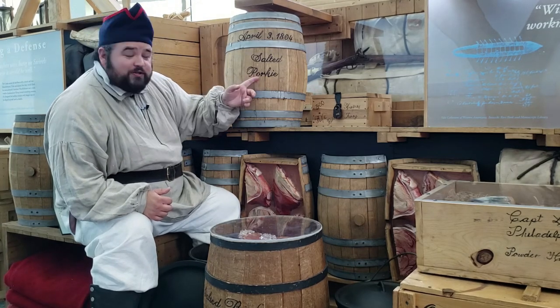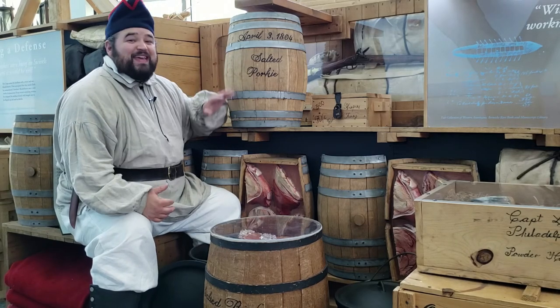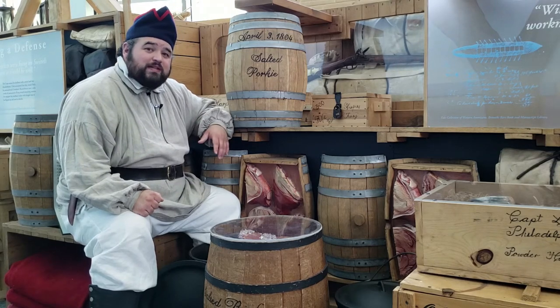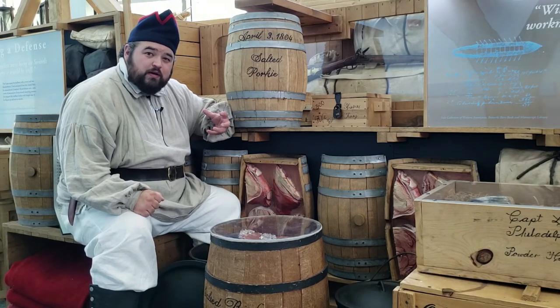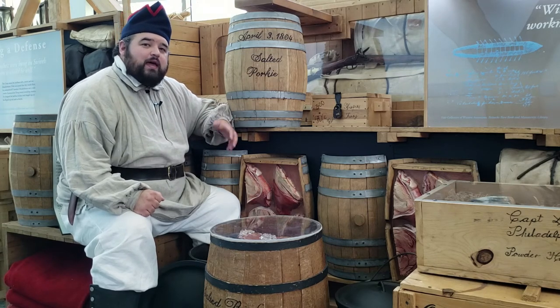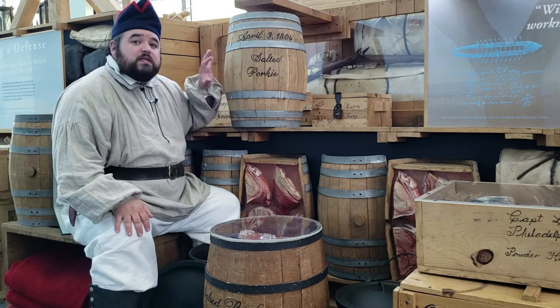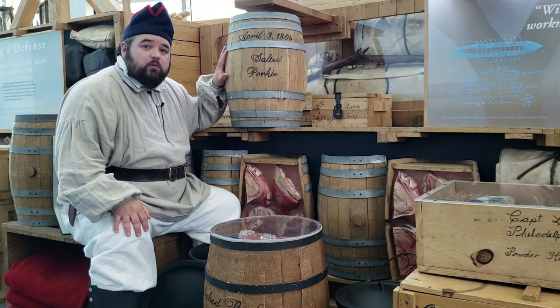Salted pork — or as you can see here, 'porky,' which is how Captain Clark often referred to it — is not very good. They're using a lot of salt, and this is very old pork. They're also mixing in saltpeter, or niter — potassium nitrate — something you see in gunpowder and in meat storage at the time. I wouldn't recommend it now, but this is long-lasting stuff since it's stored in this liquid brine.